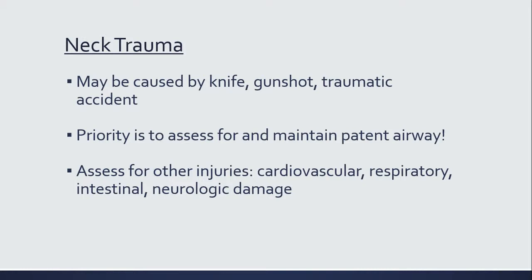All right, neck trauma may also cause upper airway issues. It may be caused by a knife, a gunshot, or a traumatic accident. Again, the priority is airway. We're not saying anything new here. But you also want to assess for other injuries, including cardiovascular, respiratory, intestinal, and neurologic damage.